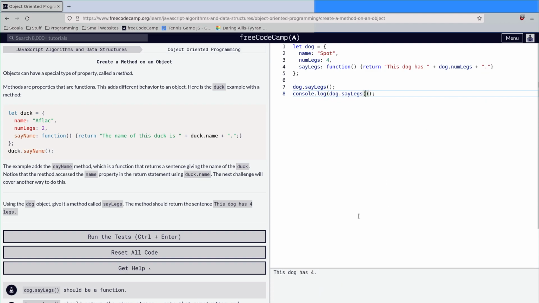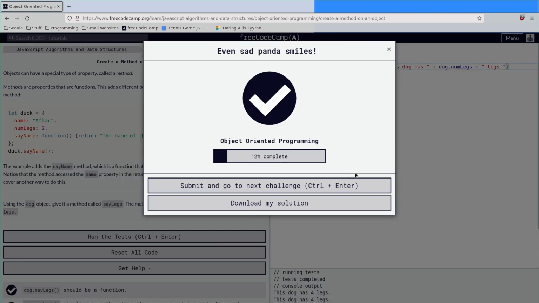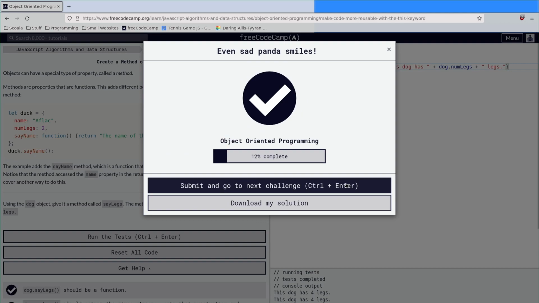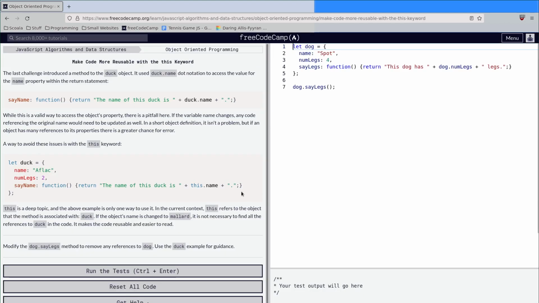So it says this dog has 4, which is pretty obvious why it isn't working. We also need to add, we can do this in a single thing, legs, and we also want a little space here. And there we go, it worked. So yeah, small issue, but now it works.